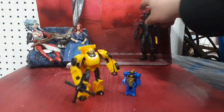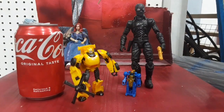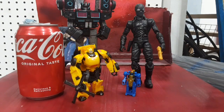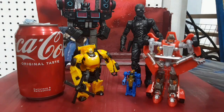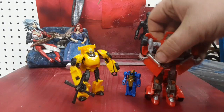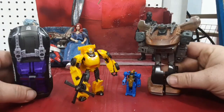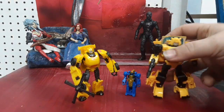Let me bring them a little bit closer and I'm going to bring in my Film Noir Spider-Man, my Soda Can, Scourge, and Hubcap. So yeah, this Bumblebee is pretty small, which is nice for a Bumblebee sometimes. And the Siege Car Robot guys. Let's go ahead and bring in the Buzzworthy Bumblebee.